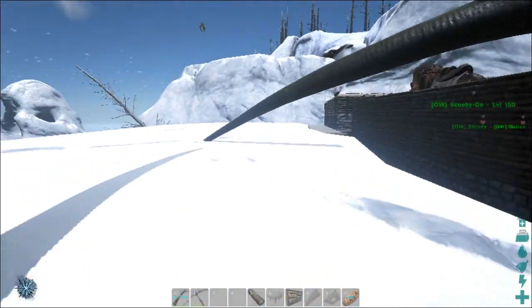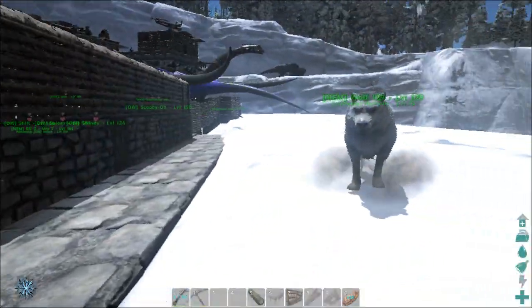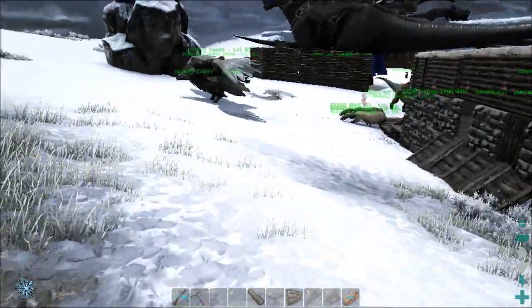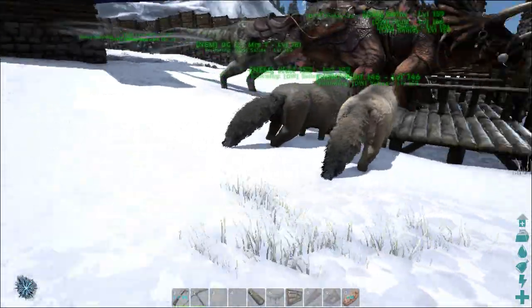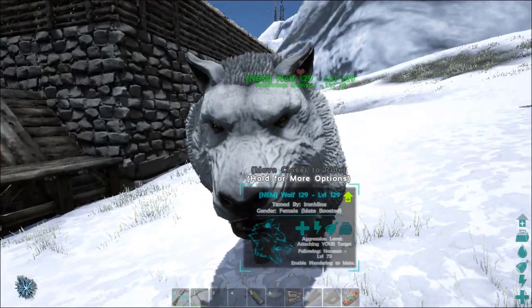Well, I think that's about all we got time for. I think we've done a pretty good job. I've managed to get 3 dire wolves for the pack. 3 dire wolves, and they're pretty epic ones as well, really. I mean, a level 120 may be a perfect tame and all that kind of stuff, but these are pretty good for what I could find.